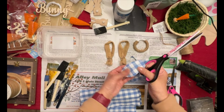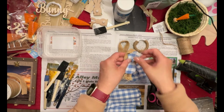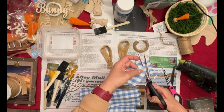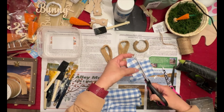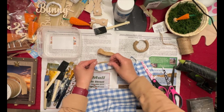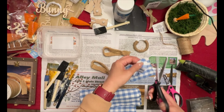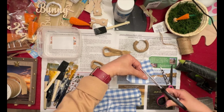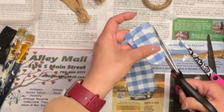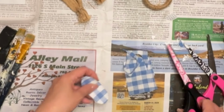I went ahead and just freehanded some bunny ear shapes, and I wanted it small enough to fit inside the center of each of those bunny ears that I made with the burlap. And so I did have to keep trimming it down just to get it to the right size. And after I had the exact fit, I went ahead and just hot glued those pieces of fabric down into place. And make sure that you don't cut too small. You do need a little bit of that overhang so that it has something to attach to the burlap ribbon.